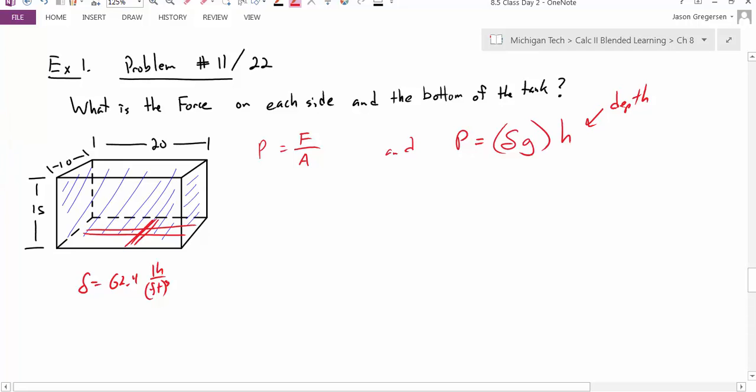Neither. Why do we cut slices? Because the value is not constant, but in this case, because we're working all at the same depth on the bottom, the pressure is constant everywhere on that bottom face. Everywhere along that bottom, the pressure is density times G times 15. So because it's just a constant throughout that whole area, force is just pressure times area. Pressure really is 62.4 times 15 because that's the depth everywhere along that bottom. And my area is just 200.